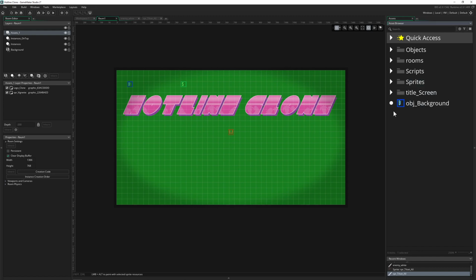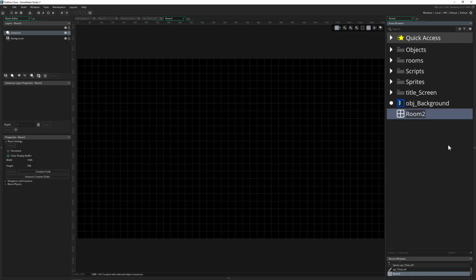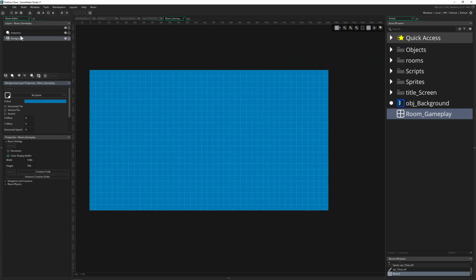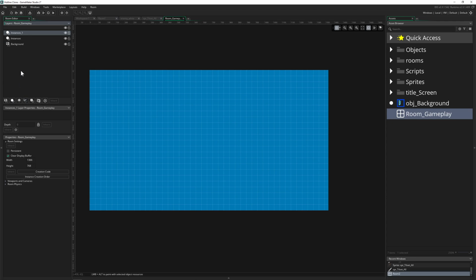So first of all, what we're gonna do is create a new room where everything is happening. So the room, and we of course call it gameplay because this is about gameplay. And then we're gonna change a few things. So first of all, let's make the background a little bit lighter for the eyes. Doesn't really matter because we're gonna input our background, but I want the background object to be in the background. So therefore we're gonna have our own layer.